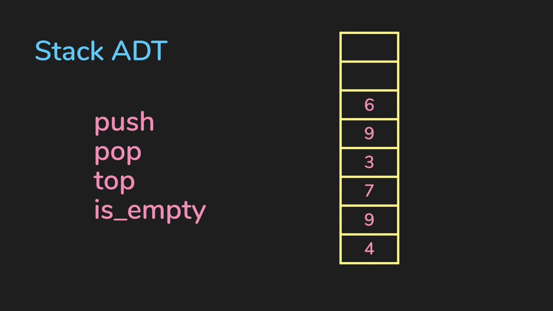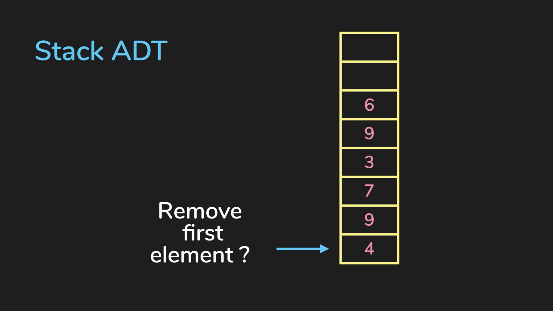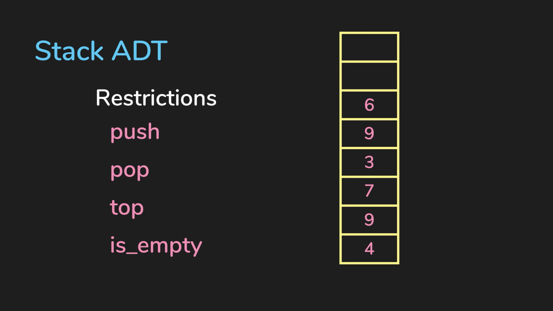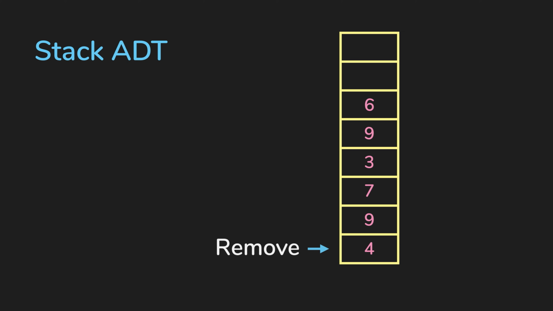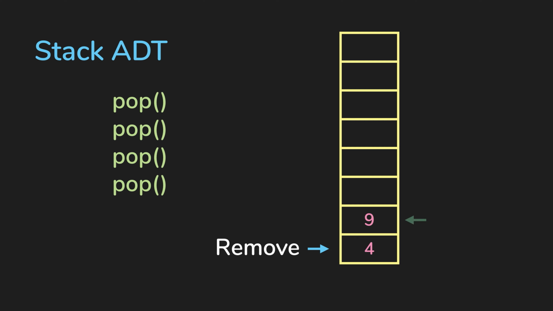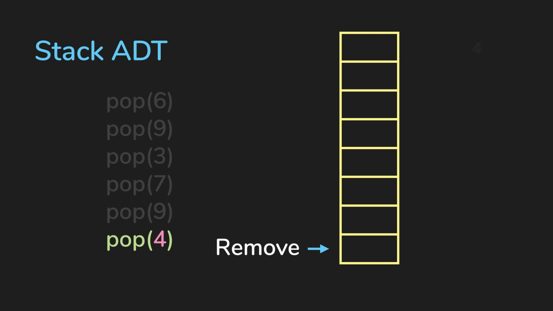Now, you might have noticed that you can't do as much as the list. For example, what if I want to pop off the first element? Well, you can't. That's the point of a stack, is that you have to follow its rules and interface. And those restrictions will allow us to optimize our implementation. If you want to pop off the first element, you'll have to pop off all of the elements on top of it before being able to pop off the first one.